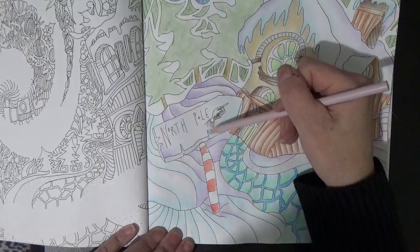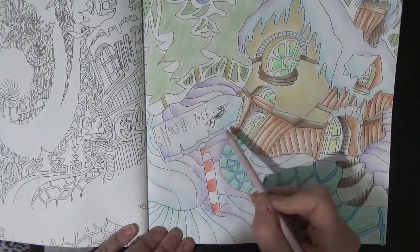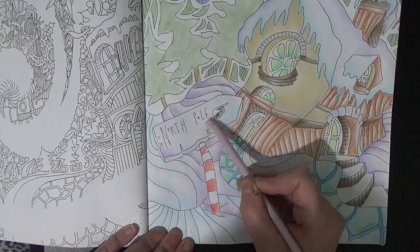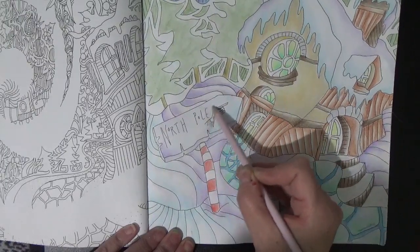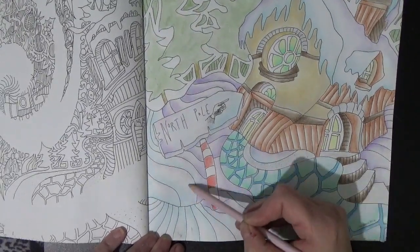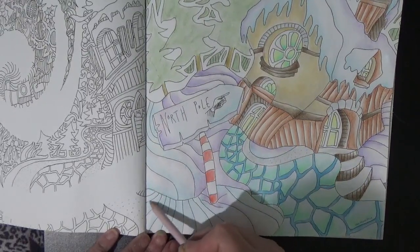And I love our North Pole sign. Pull that out a little bit. And I hope you can pick that up on camera. It does make a difference, just having that little bit of greyed lavender in there.